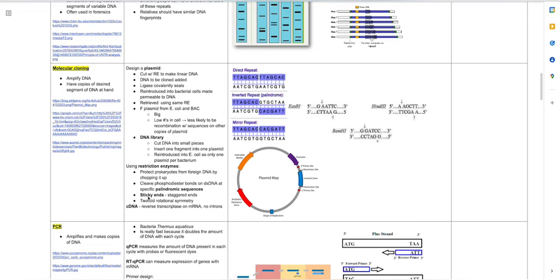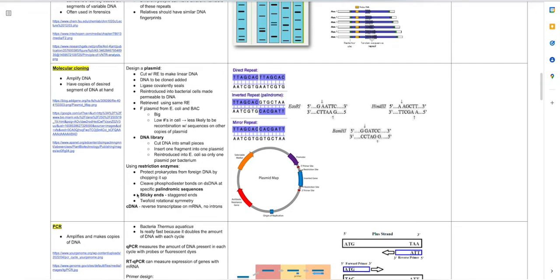Some restriction enzymes are going to cut at sticky ends, which are really convenient if you're inserting something. These are just three enzymes that I've included, very popular ones for examples. If you look at this one, EcoRI, it cuts like this. You see how it has an end that's sticking out, so that's called a sticky end. If you're inserting DNA, you can have the end of your DNA match up with this portion so it sticks in really well.